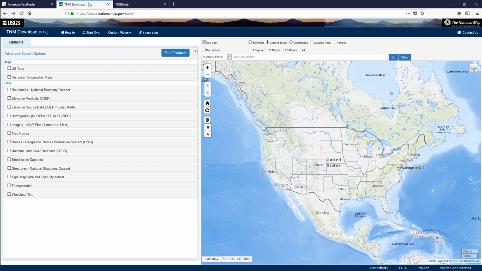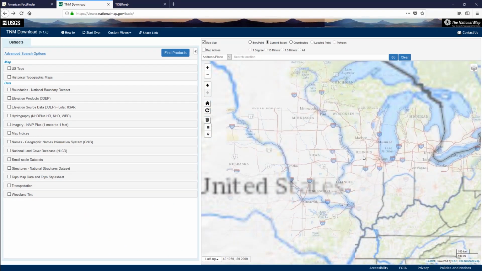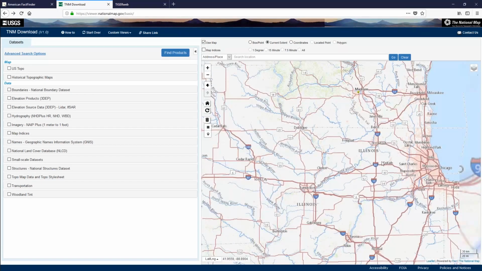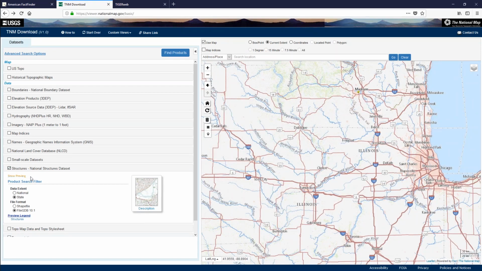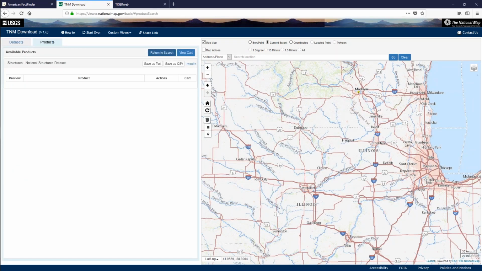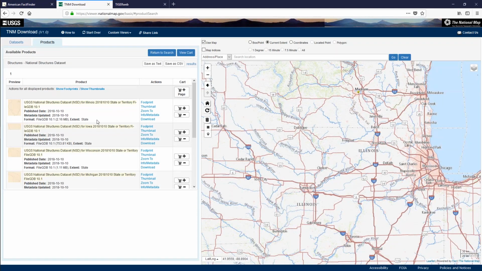And then if there's other infrastructure or structures or waters, or anything that has to do with layers that we're missing, a great place is the USGS site, the National Map Viewer. You could zoom into where you need to go, and it's very easy to then look for what you need. So if I'm missing structures, just click on structures and then say find products, and it'll search this area for these products, and it'll come up with a list of available structures for this area, and then I just pick which one I want and download it and just add it to my set.